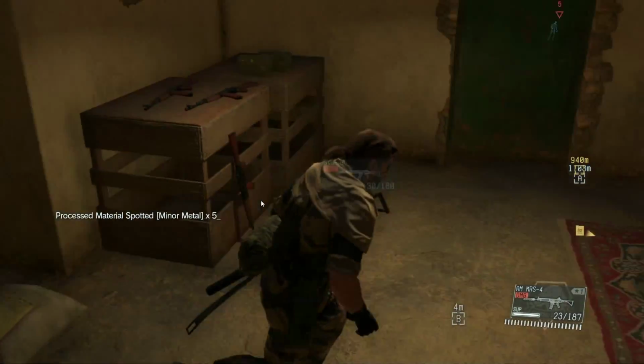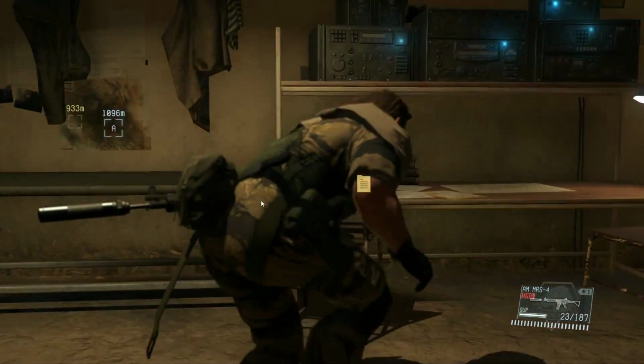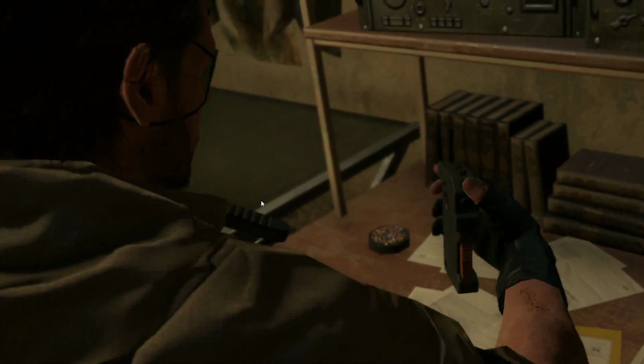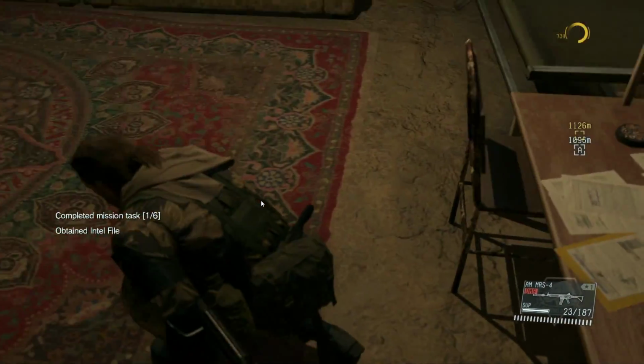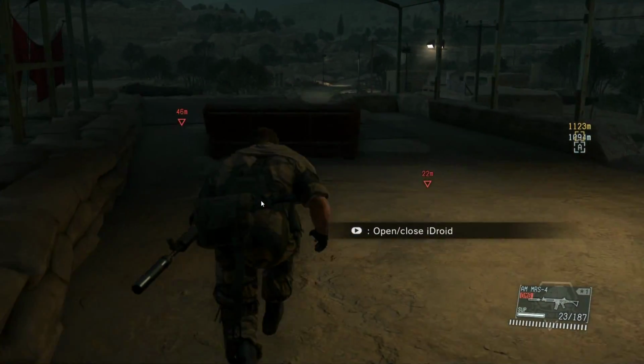Alright, I got a suppressor. You have arrived at your destination. Let's read this. So you picked up an intel file. Extraction. Now we know where Miller is. I'm marking it on your iDroid. The map has been updated.